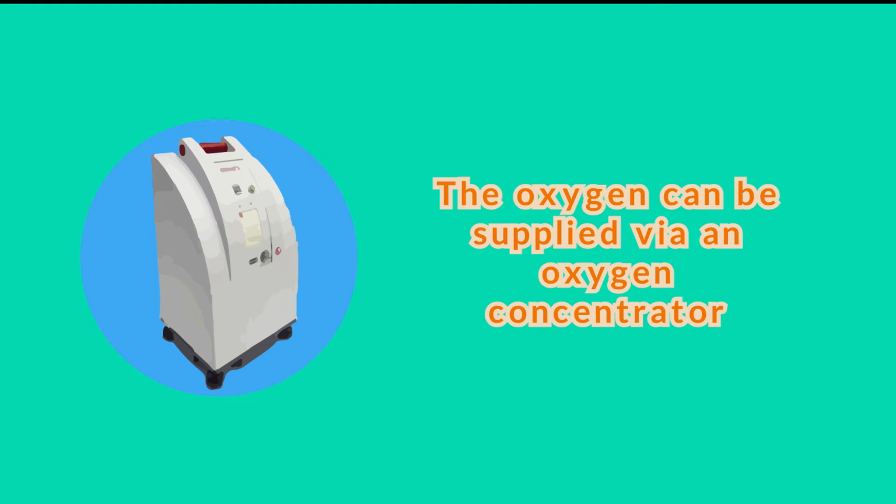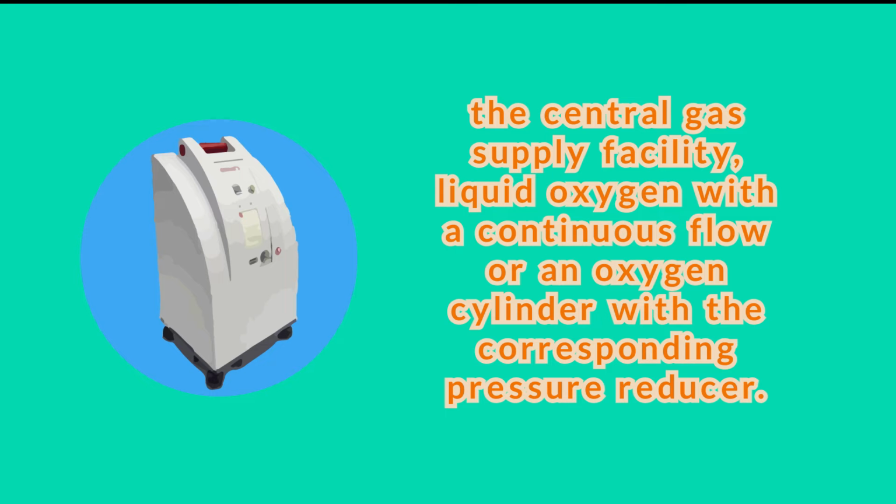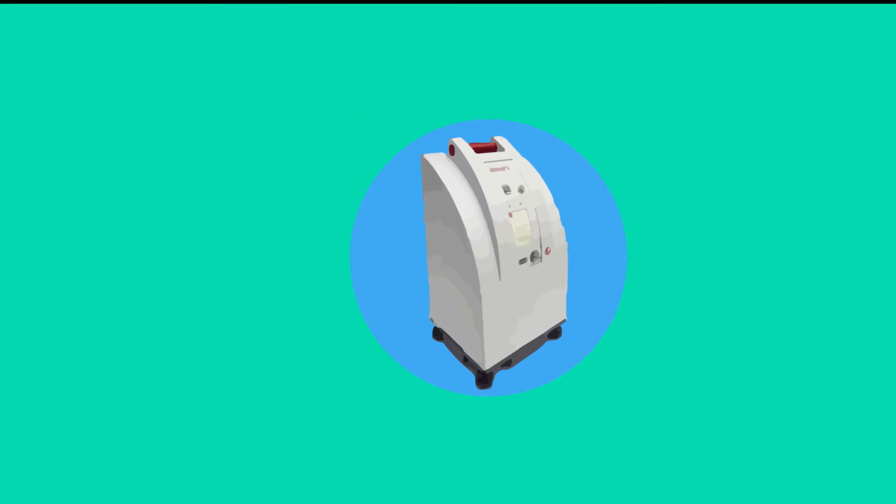The oxygen can be supplied via an oxygen concentrator, e.g. Oxymat 3, the central gas supply facility, liquid oxygen with a continuous flow, or an oxygen cylinder with a corresponding pressure reducer. The external oxygen source must have a flow adjustment device independent of the VentiO2.